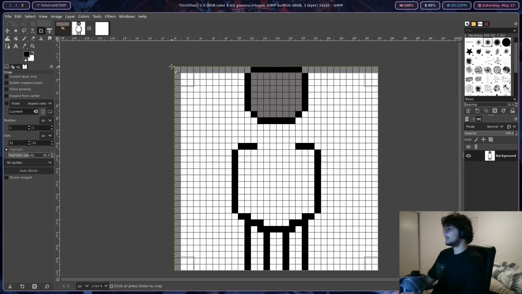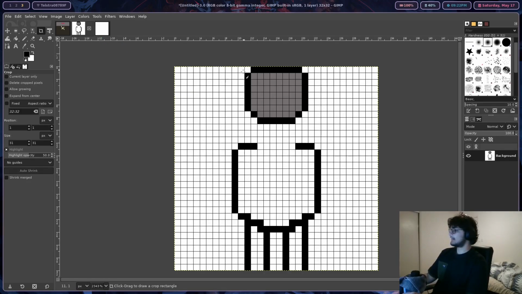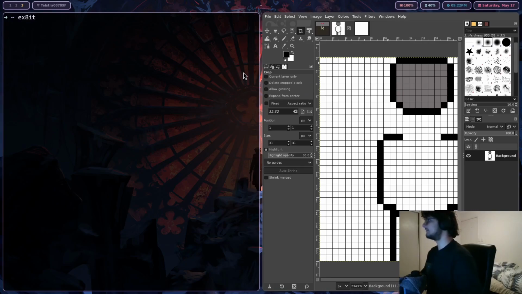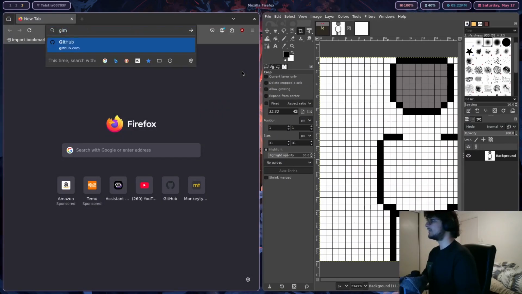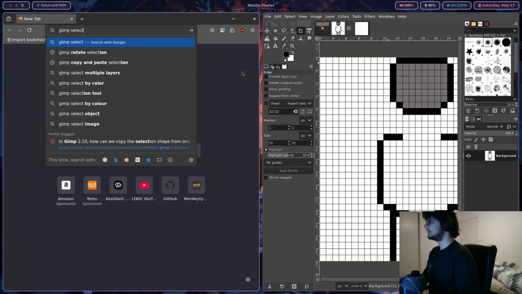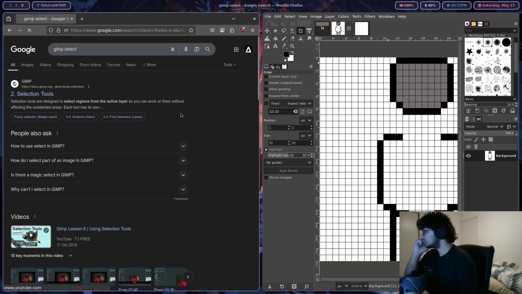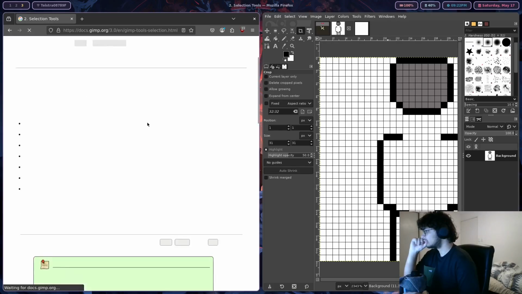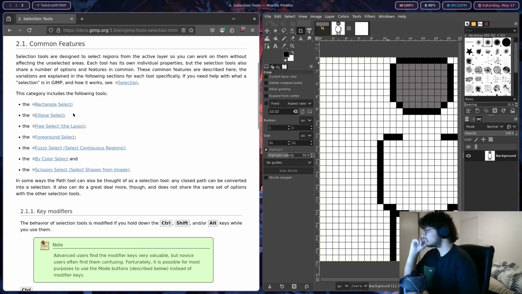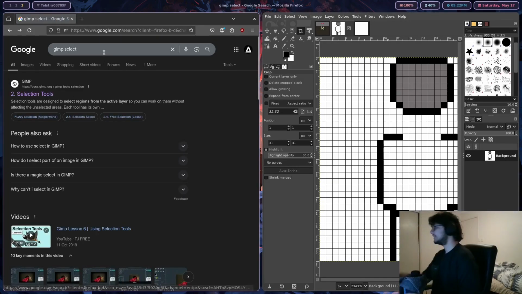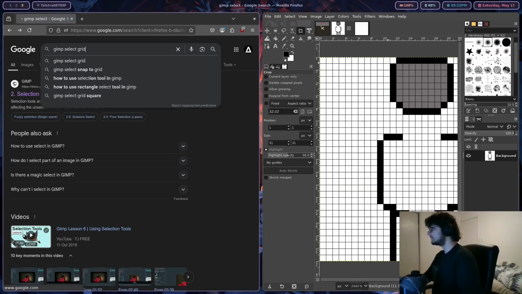Oh, this is really annoying. Okay. Where's the GIMP select? Select grid.